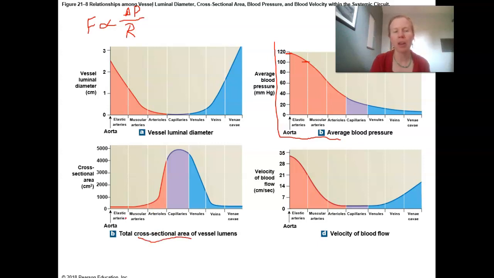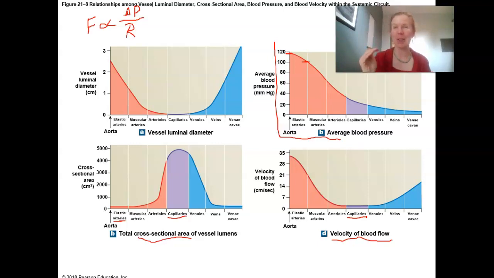There's only one aorta. And so it actually makes up a very little cross-sectional area of the cardiovascular system. It's the capillaries that are super dominant here. And so one of the things that we're going to see is that blood flow slows down according to that cross-sectional area. And so blood actually ends up going slowly through the capillaries. This is actually super important for exchange. And by slow, it's not like slow, right?